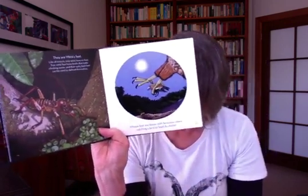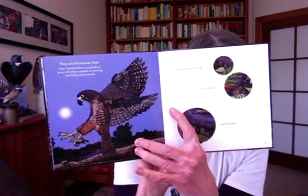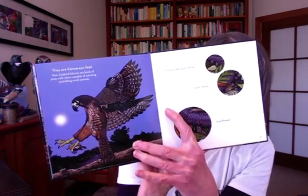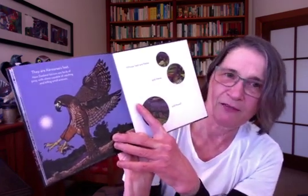Whose feet are these with ferocious claws, catching a bird to feed its chicks? Ooh. When I read this book in school, some children guess eagle. Well, we don't actually have any eagles in New Zealand. So what birds do we have that are birds of prey with feet like that? There's only a few, actually. I wonder if you know. Here we go. They are karearea's feet. New Zealand falcons are birds of prey, their claws capable of catching and killing small animals. Wow, they fly really fast too.